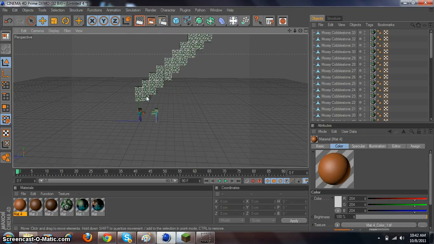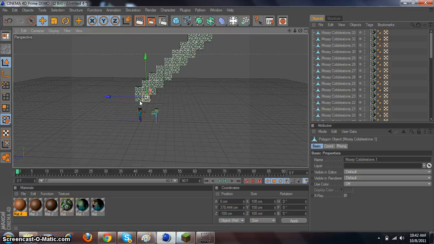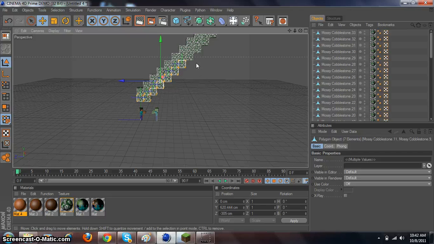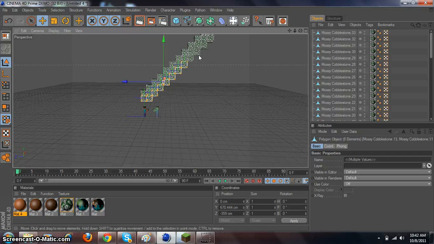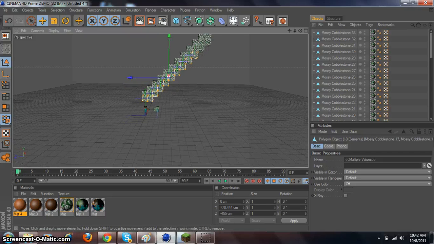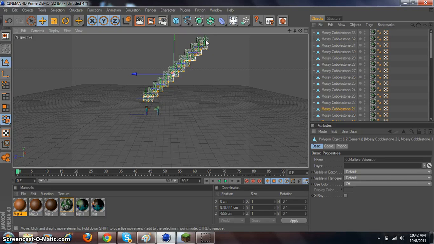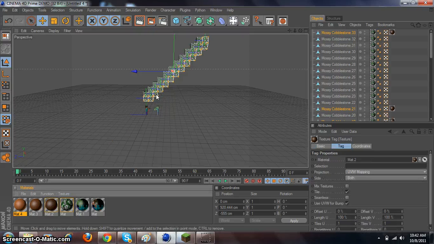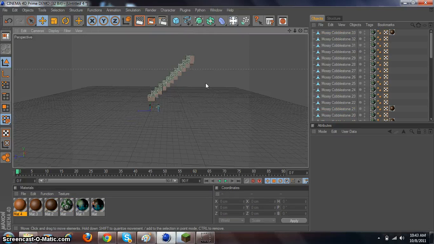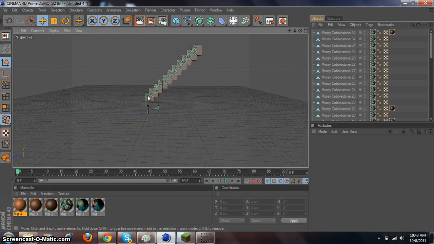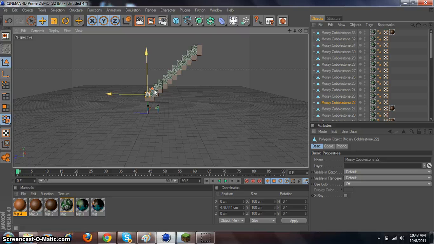So first of all, you want to select these two. You want to hold down shift to select separate little cubes. So I missed that one. These are all the ones that you want to select on the first one. Alright, now that you have all those selected, you want to take your darkest one and drag it straight into that.